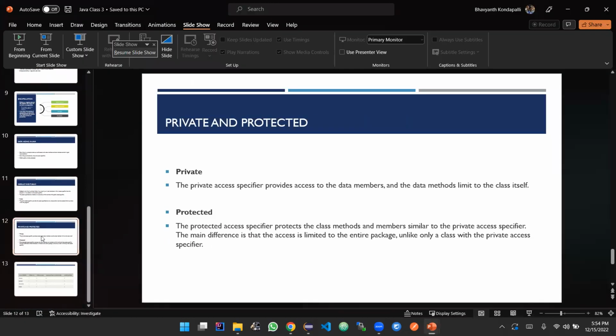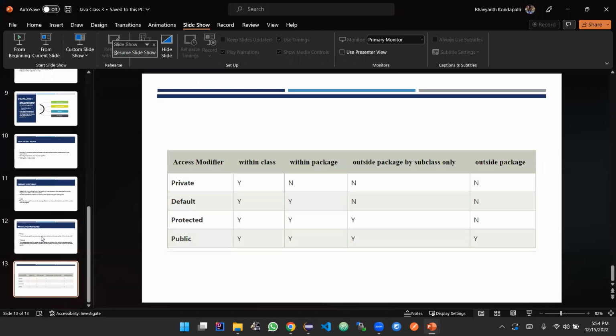You see this private and protected. Okay, yeah, got it. So if it is protected, it will be only within the package. If it is public, it will be actually outside the package also. I don't want this case. I want only within the package. So I'm putting it as protected.